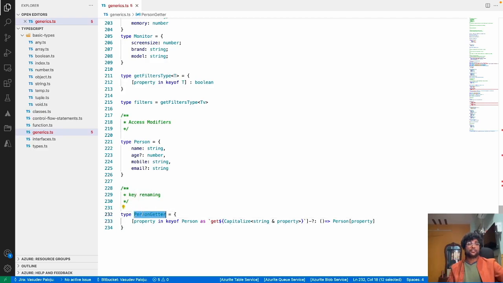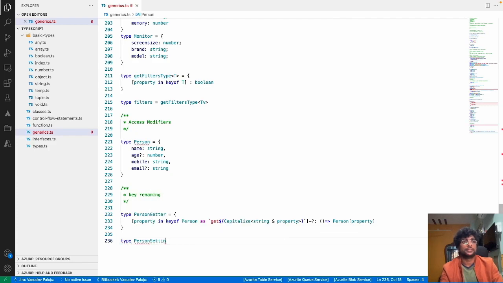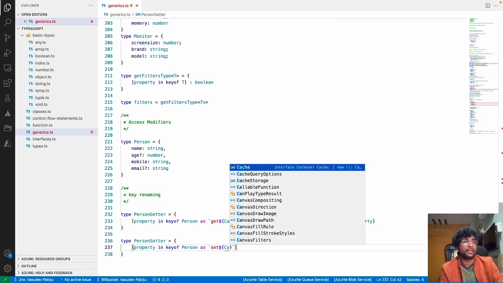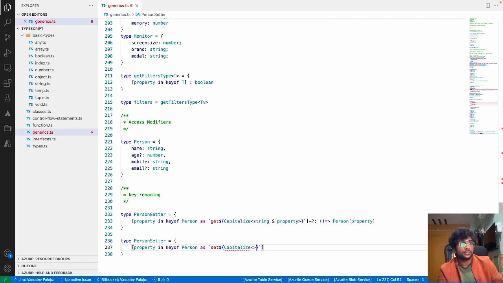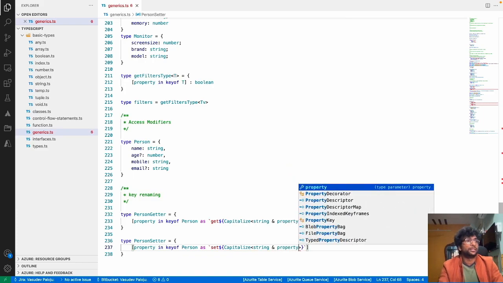But again, if you want to define getters or setters, right, type PersonSetter. Now here I can use property. Get used to this syntax, it is very important. Key of Person as set, string literal capitalize, it is of type string, and property.